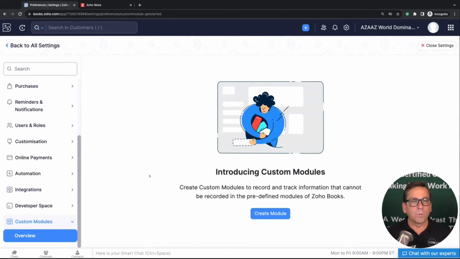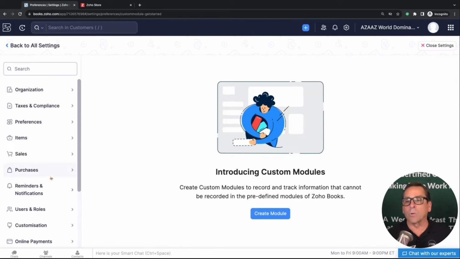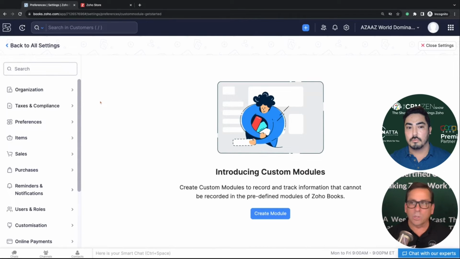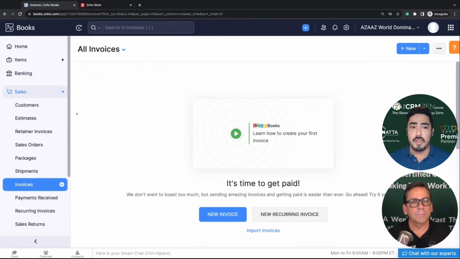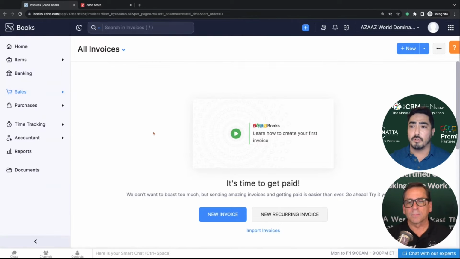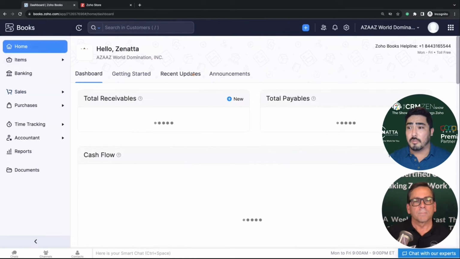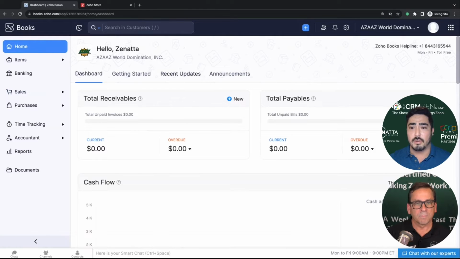So John, before I move on to chart of accounts, did I leave anything out in that review of settings that you think we should talk about? No, I think you did a great job covering everything there. There's a lot of granular options, as Brett mentioned. We do suggest taking a look at a lot of those different customizations you can make and tweaking them to kind of be your own. A lot of those templates, though, you may never use. So if you're a service-based business and you don't send out any type of packing slips, then you don't need to configure those. You can just leave those. So just kind of go through, see what they have, and pick and choose the ones that you're using.